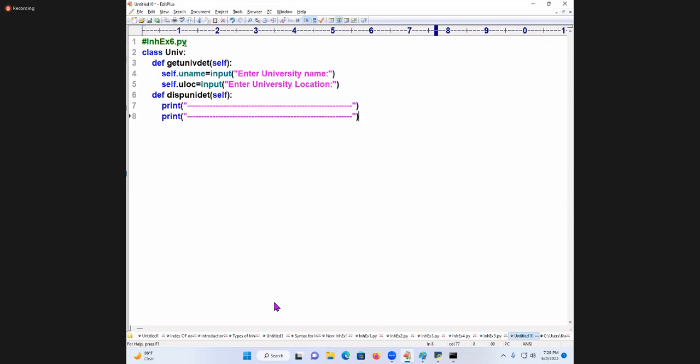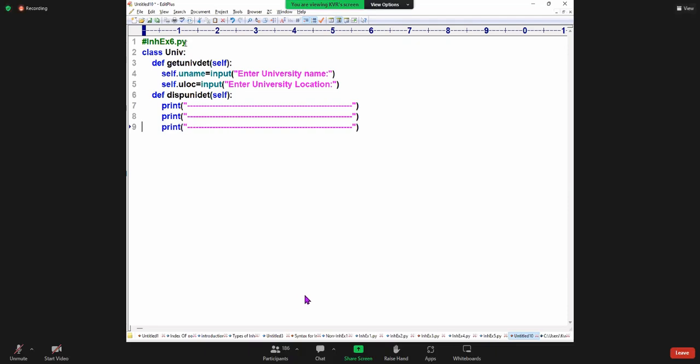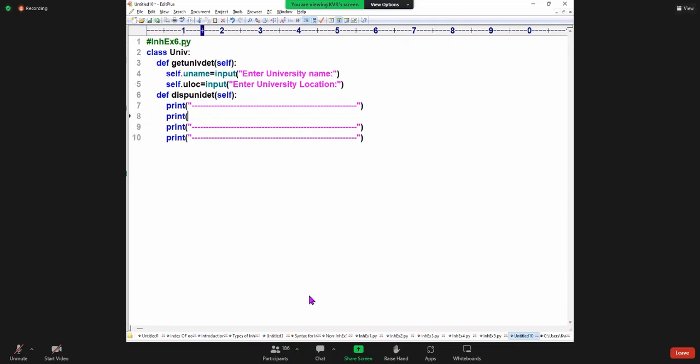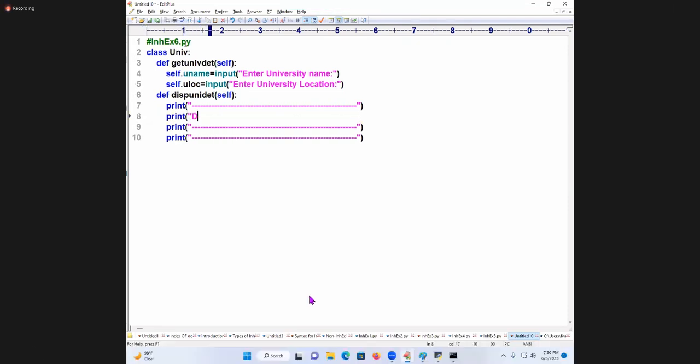Now I'll say print of university details, \t university details. I'm printing just university details. Carefully follow. I'll print it.